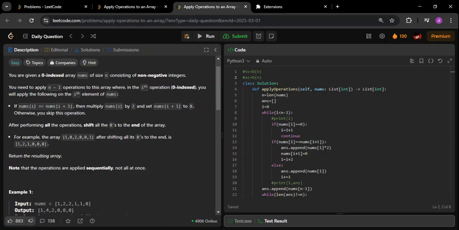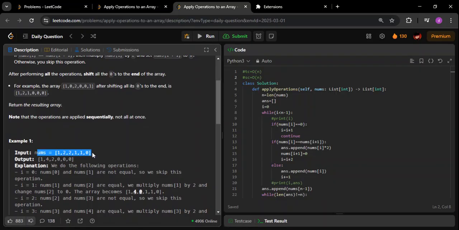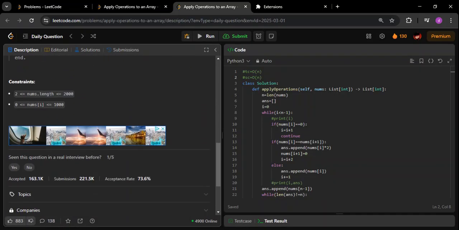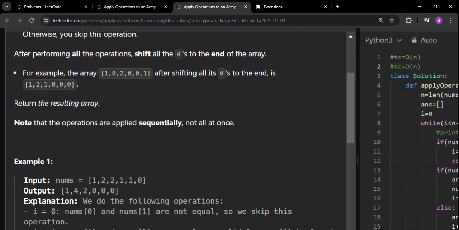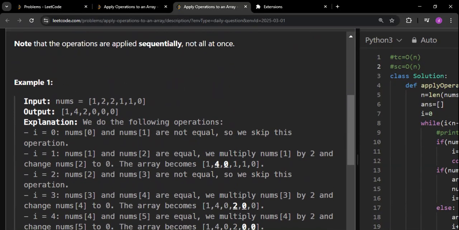In this question, you are basically given a nums array. Let us quickly see the constraints. All the elements are going to be from 0 till 1000. Similarly, the length is going to be up to 2000. Because of these reasons it's marked as an easy question. I will not go into the theory of this question; I will just tell you what you have to do.